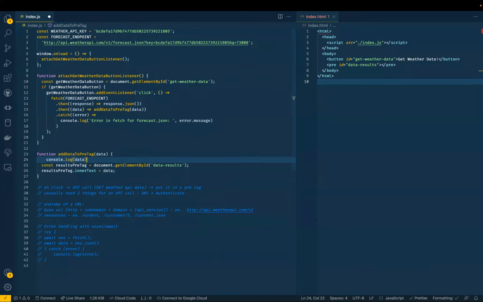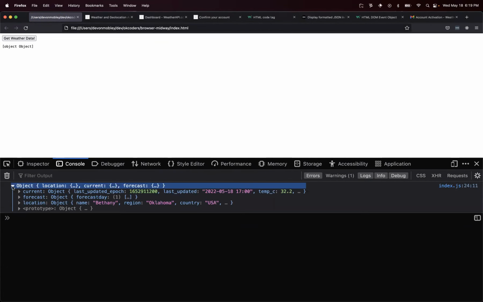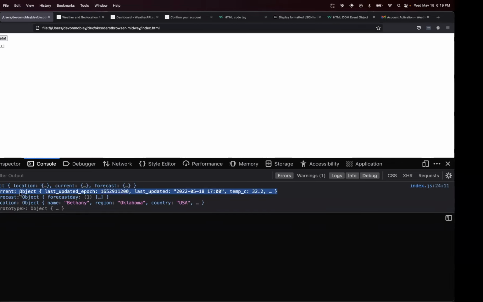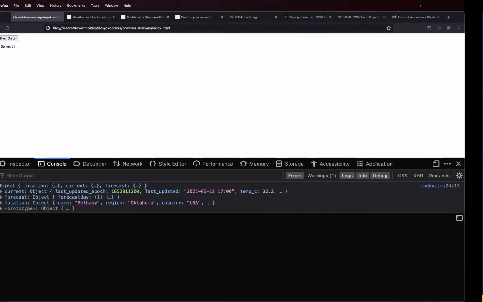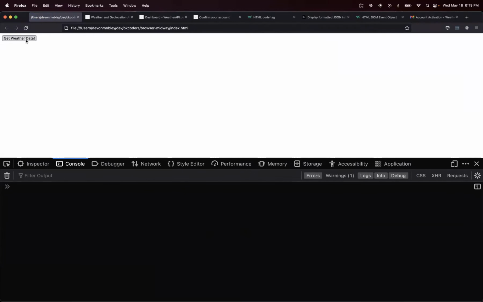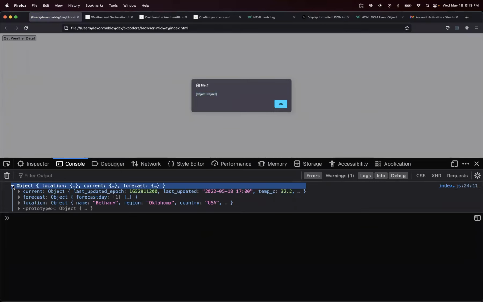I can console.log the data here, and I get the data in the form I got it back from fetch. But if I alert the data, it's also going to say object.object. This is what console.log is showing me, and object.objects is what it's going to put here.